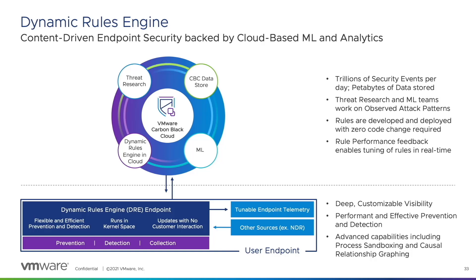Zero-touch is a content-driven, programmatic approach where VMware's internal threat research team, comprised of both network and endpoint threat experts, identifies new ways to detect and restrict different adversarial techniques or behaviors based on VMware's datastore. VMware collects one of the largest, if not the largest, datastore of security event data.